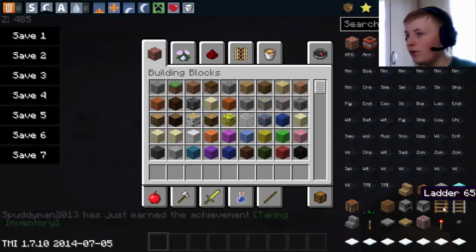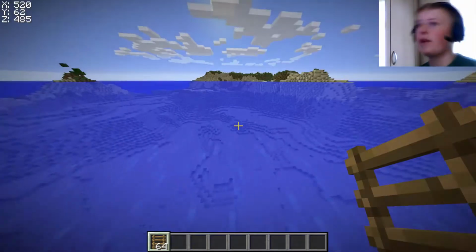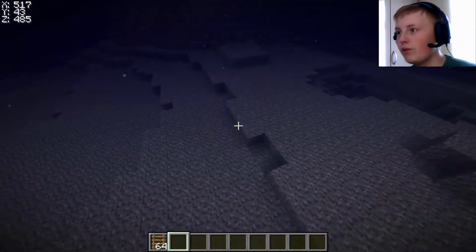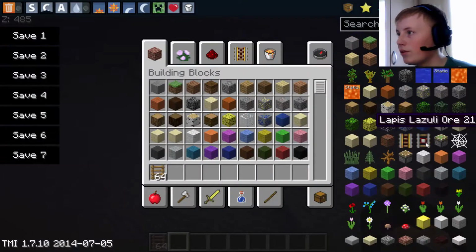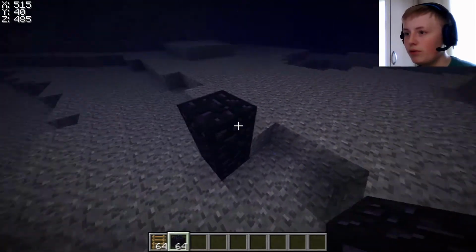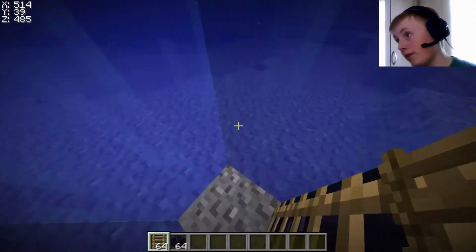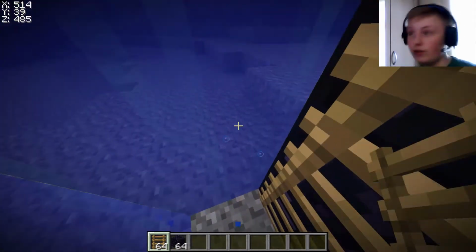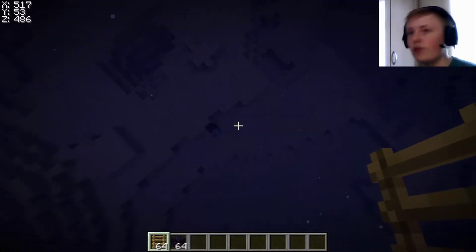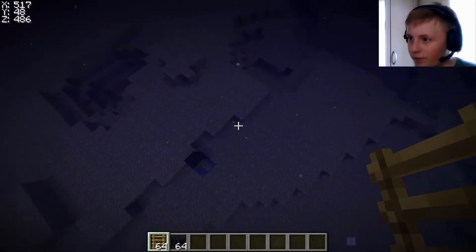Ladders, where are you? Here we are. You get some ladders. Of course, because you don't breathe underwater, what I always do when you start building your base is gather obsidian, and you just build two there, ta-da. So every time you need a breath, you just go into there. That's what I do, personally. That's my favourite way. I mean, you can always use a respiration helmet, but of course that just lasts longer. That doesn't give you infinite breath.